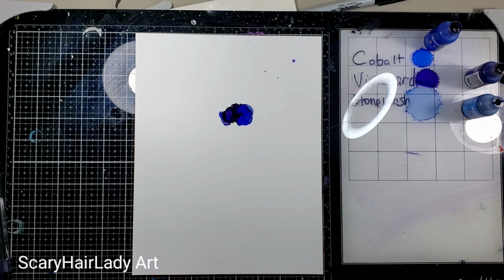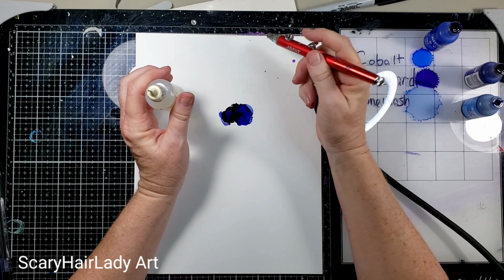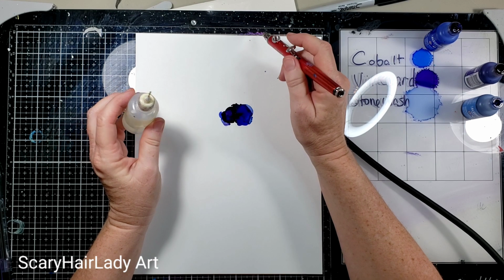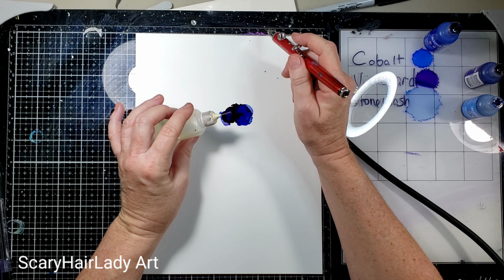All right, I have changed work area, and now my machine is to my left instead of my right, and I'm dragging the cord across, so I'll try to watch the noise on that. Okay, I'm gonna put down maybe a drop.